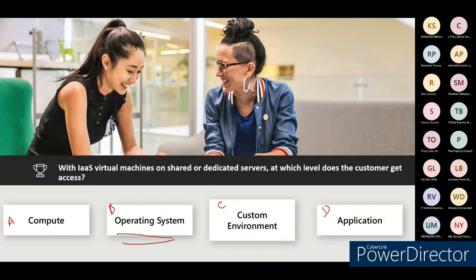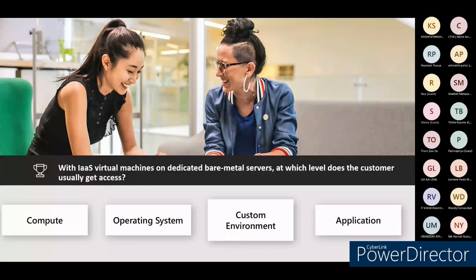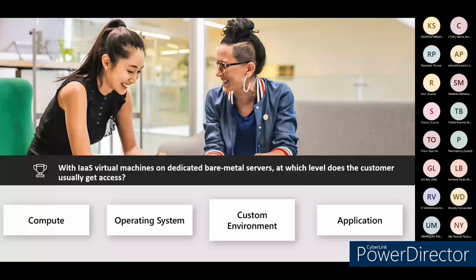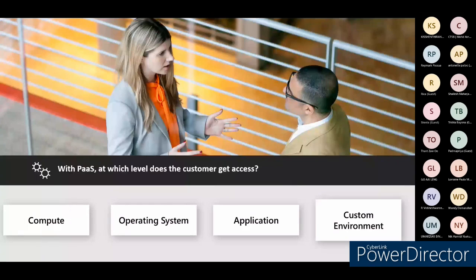Now let's move to the next question. Oh, I think it's the same copy paste mistake. So yeah, this is another question. The other slide has been duplicated, so I removed that. So the answer for that is operating system directly. And if you're going for a bare metal one, we can consider it as a computer one. The other question was a shared model. So for the first answer.